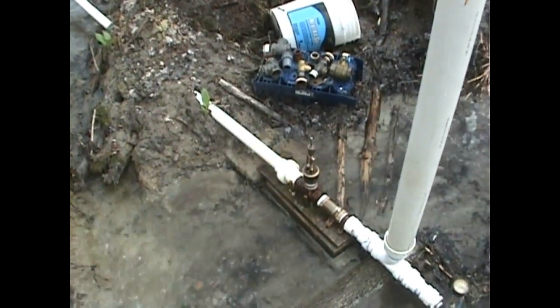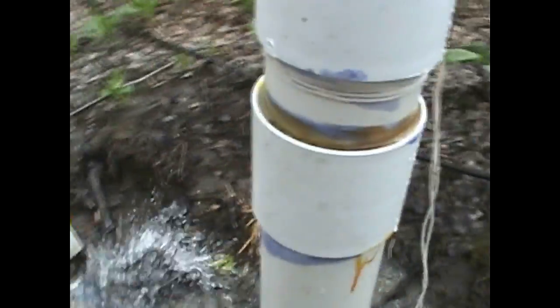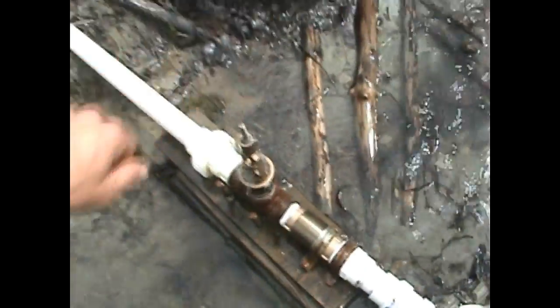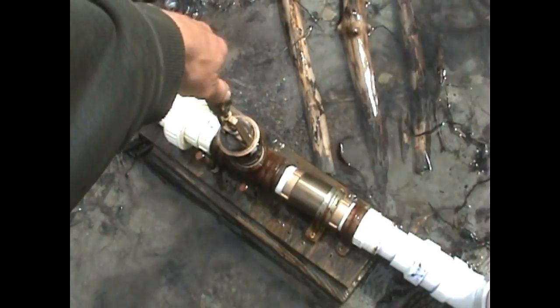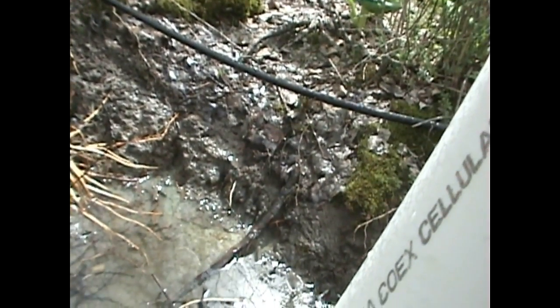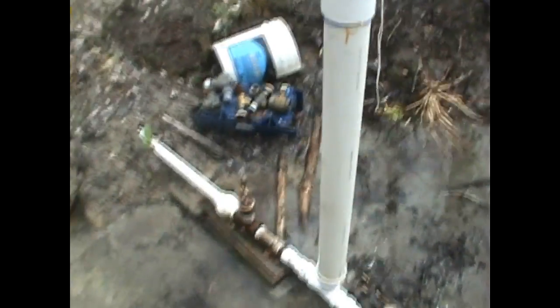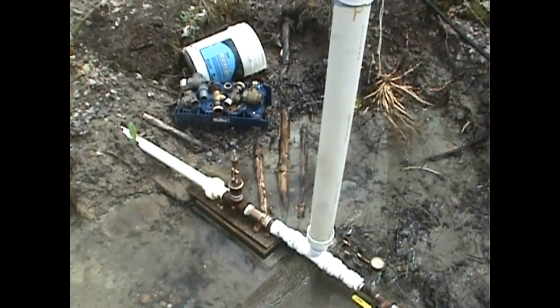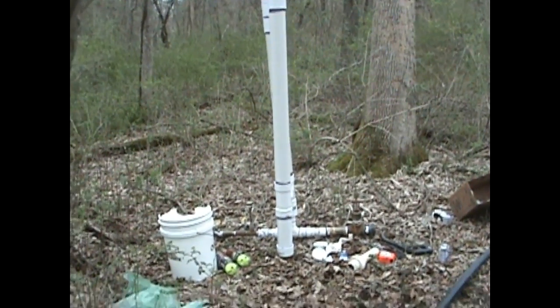I should mention it's a fairly slow leak in the pressure chamber, and I actually found it yesterday while we were waiting for this to die. It's somewhere right about in here on the bottom of this coupling. So since we've got pressure built up and I don't want to spend all day waiting for this to fail, I'll try to listen for it. I don't know, I can't hear it. Maybe it's intermittently clogged. Anyway, there definitely is a leak. I definitely did hear pressure coming out of it yesterday, and so I'm going to go ahead and do some upgrades and repairs. Okay, so here we are, assembled.